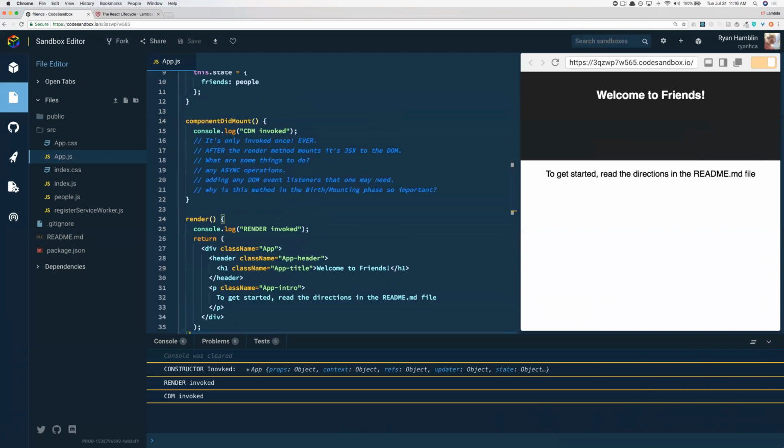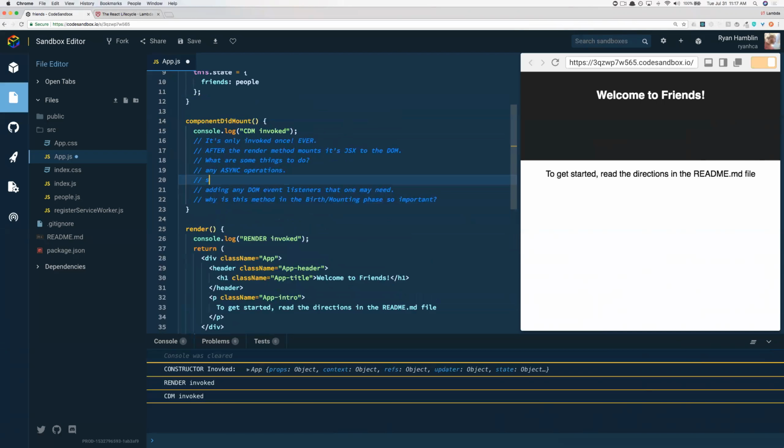So the idea is that as soon as component did mount is invoked, what can you do to control the updating process? What's our updater function that gives us access to changing the data in our application? What's our famous updater function? Yeah, set state. So you can call set state, which then what happens? As soon as we invoke set state, render is going to be called again. So let's check it out.